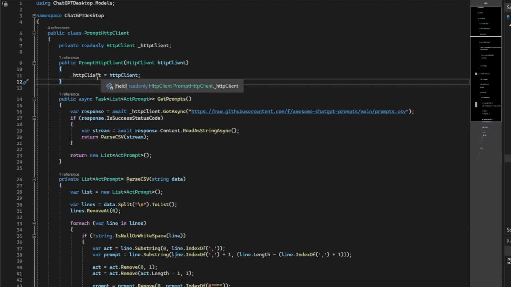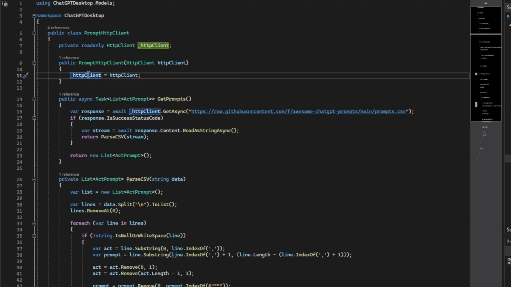So one thing to always note when you're using HTTP client is to, if you can, use the HTTP client factory from Microsoft. It's a new factory that they've implemented in .NET Core. So if you're using .NET Core, it guides you down the right road, to be honest. The way it's implemented in this WinForms app at the moment is something I want to change, but it is just a single instance at the moment.